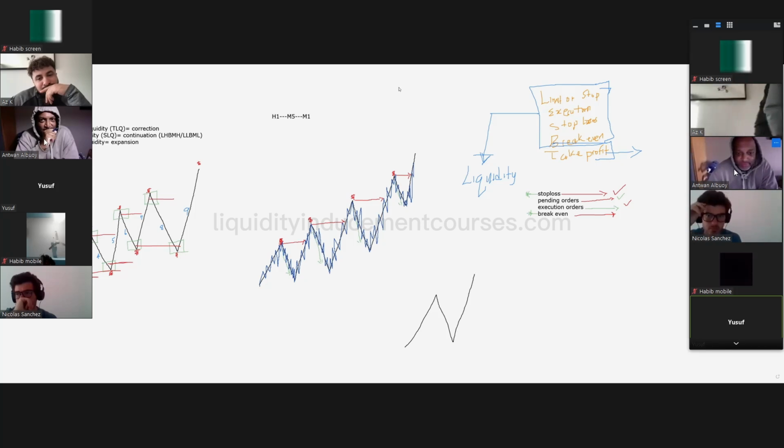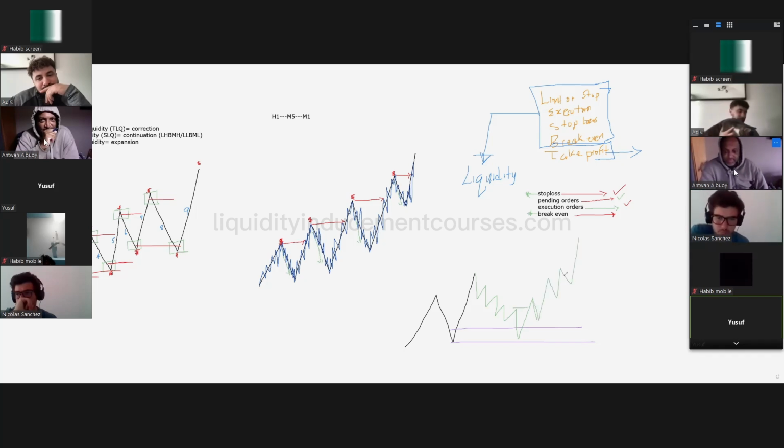and you mark your POI, as most traders would do, and price comes all the way down, what do you do? You wait for BOS, the retest, and then that's where you more than likely enter that trade. True or true, everybody? Yes. Wait for BOS, the retest, then you more than likely enter the trade here, and then you continue higher.